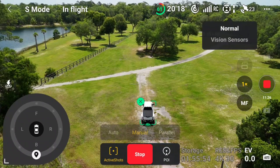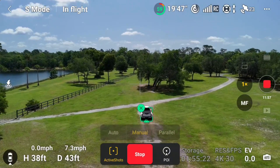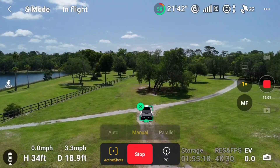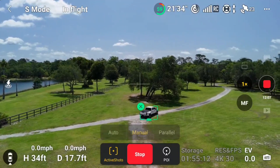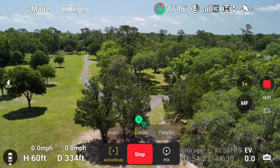So right now we're officially in sport mode and the obstacle avoidance sensors have come back on. It says vision sensors are normal. Start the truck and we'll see what happens. Right now I'm 38 feet high. The obstacle avoidance sensors are still on — we're still in sport mode. We're going to be lost in this canopy, of course. I'm going to stop this and walk through some trees with it in sport mode.